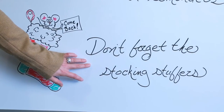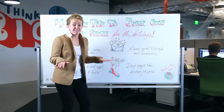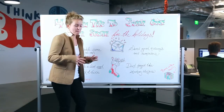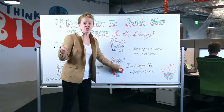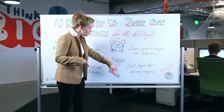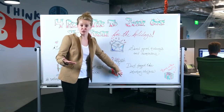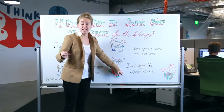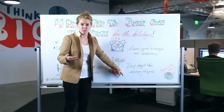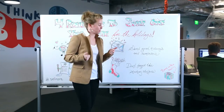Last, don't forget about the stocking stuffers. This is great for you and your shopper as well. In your thank-you emails — thank you for purchasing — you can actually include a discount or coupon offer for next year. Invite them to come back and shop more. Good for you, good for the shopper too, and they don't forget about you.